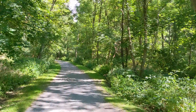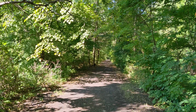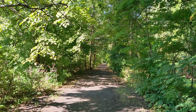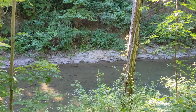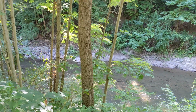After getting our fill of beautiful scenery, we turned around and headed back to the parking lot. If you continue on the trail, you'll eventually run into the second waterfall that often brings visitors to the trail, Cascade Mills. It's just about a mile walk from that parking lot to Cascade Mills. If you're not feeling up for the walk, you can drive down to the next trail access point and walk about half a mile from there.